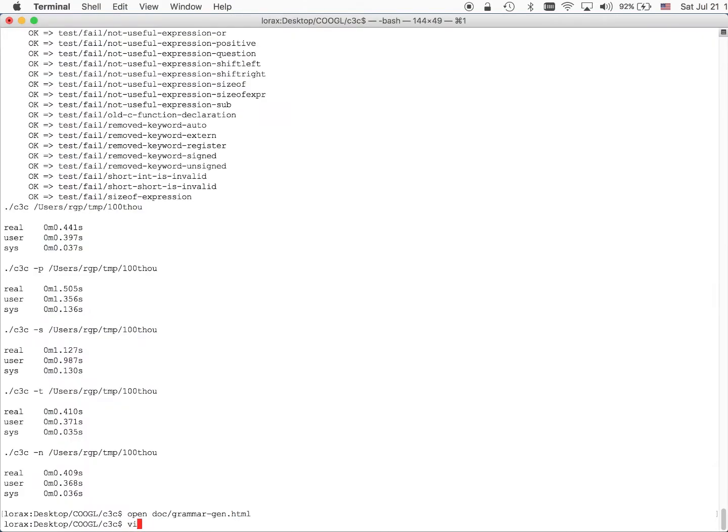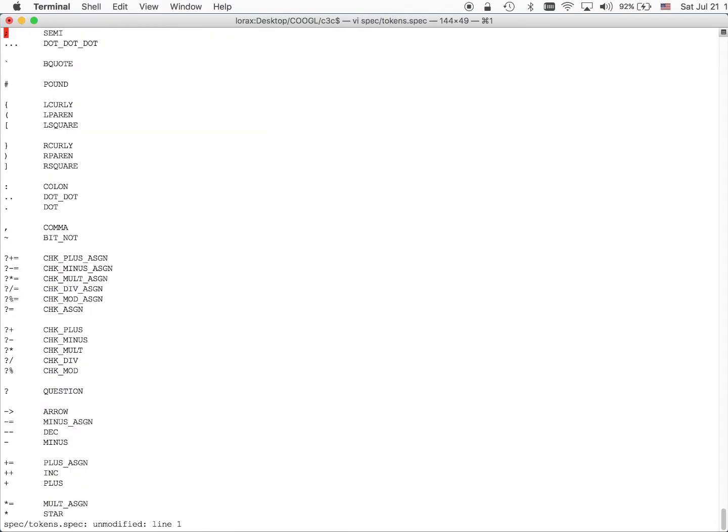So we're going to take a look at that specification file. First we have a tokens specification file, tokens.spec, and this specifies all of the tokens of the language.